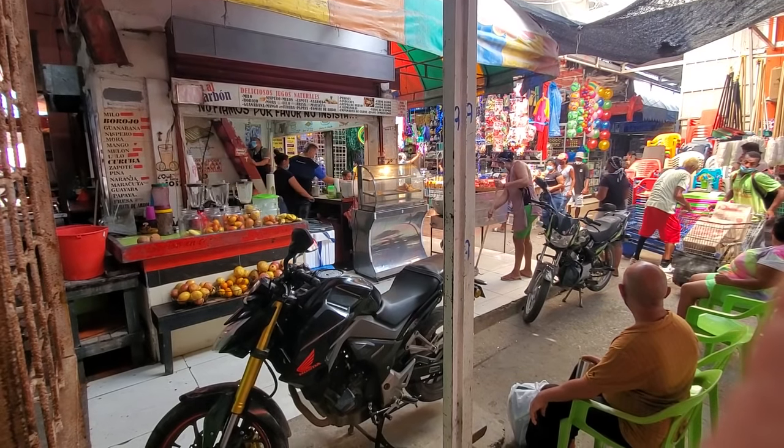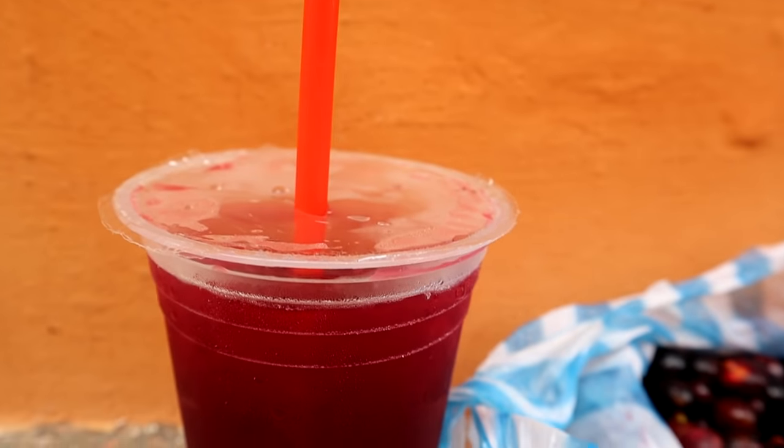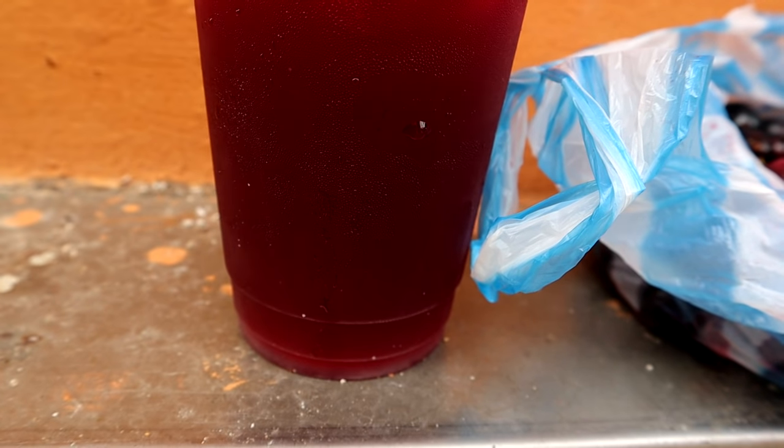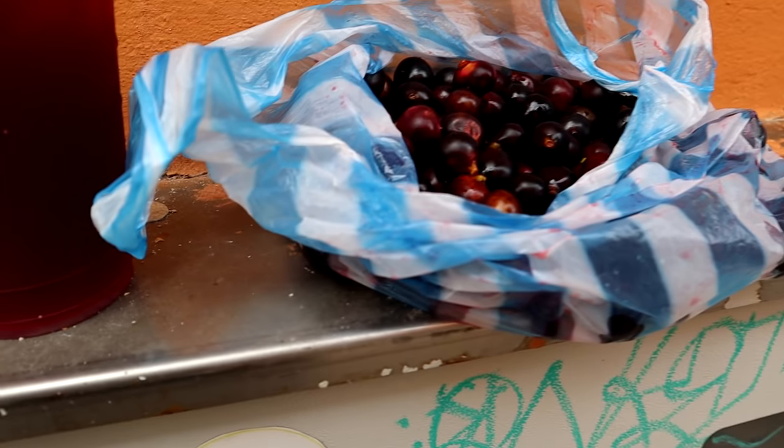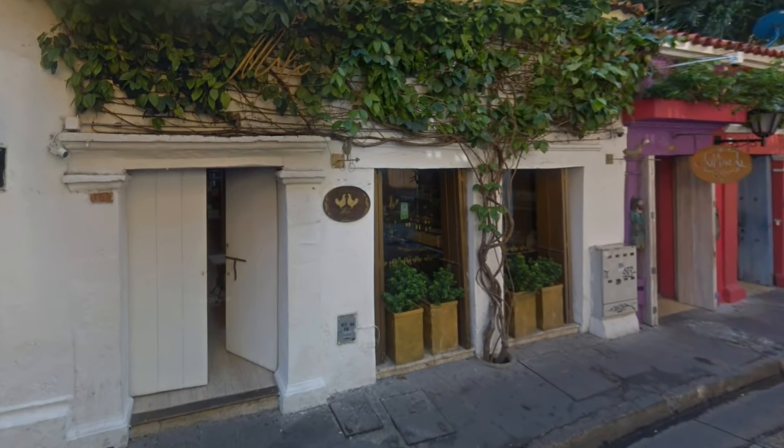Next, the juice. What's funny about this juice is that the market I went to, as big as it was — like a big labyrinth full of shops, full of restaurants, full of people selling juice — nobody had this. I asked like five people and everyone thought I was crazy. So I think this is more of a specialty sort of thing. People do sell the fruit, people do use it, but it's not something that was available there. However, I did find it at a very high-end touristy cafe in the old city. And it had violinists inside, so that is why I'm outside right now and not in there.